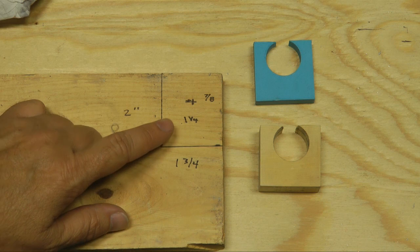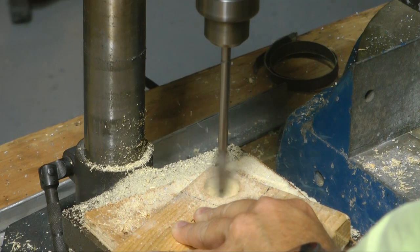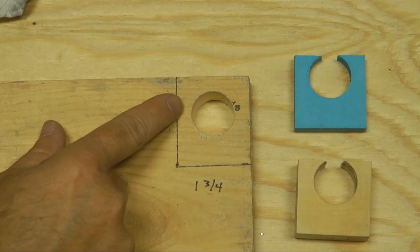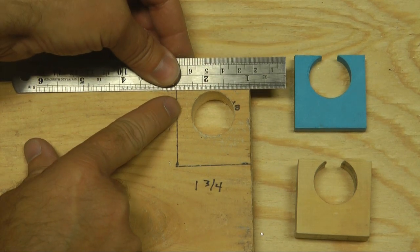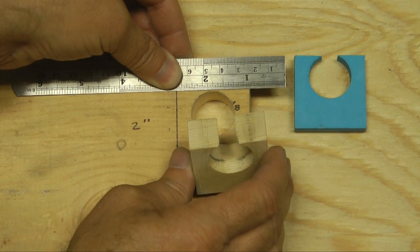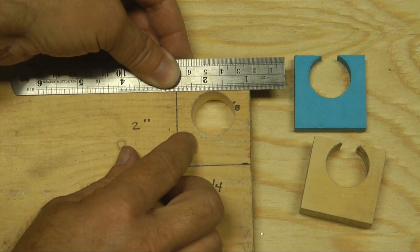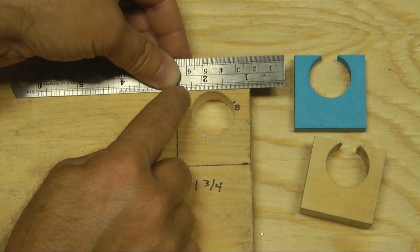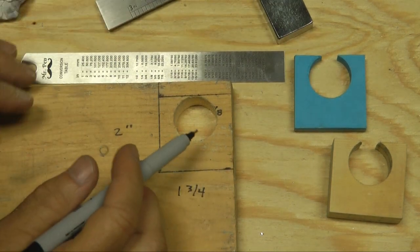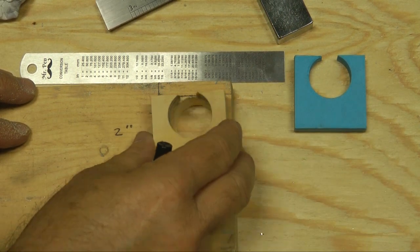So let's take this over to the drill press. I'm going to use a paddle bit to drill our 1-inch hole. Here's our hole. Now, the next thing we want to do is to draw a line that is tangent to the hole, and then we're going to cut across that line, because remember, we want to end up with something that looks like this, where the top is right at the very top of the circle. So I'm going to draw a line across. Now, when we go up to our bandsaw, we want to cut across here, here, and here, and hopefully end up with something that looks like this.